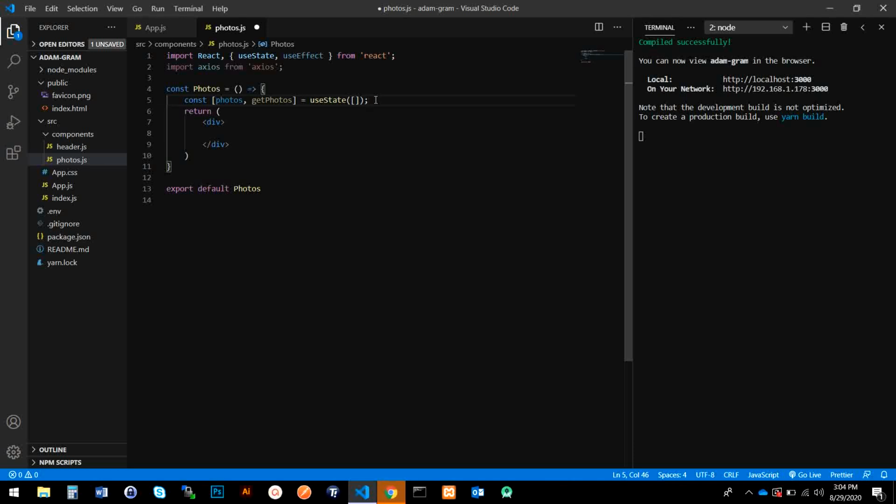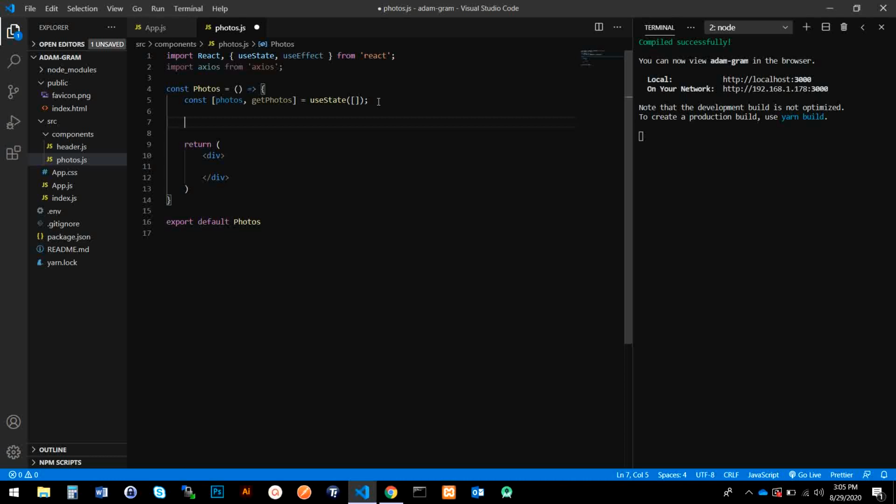And don't forget, this is a React hooks tutorial, so I should probably go over everything. Photos is the name of our state, just like you would have in your regular this.state. I'm just showing you an example, don't do this. You would have photos set to, say, an empty array. That's what this is. And then React hooks also allows us to assign a way to change the state, and that's this getPhotos, which could be anything you want. I just set it to getPhotos.